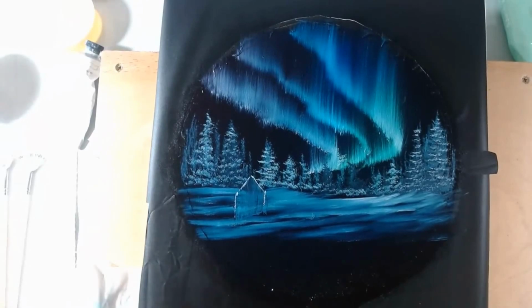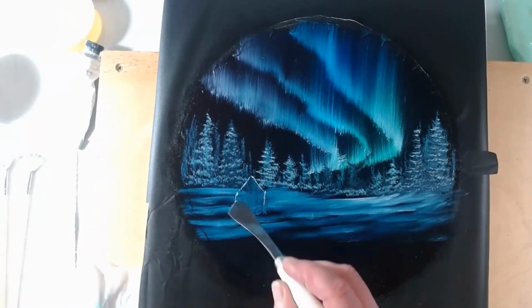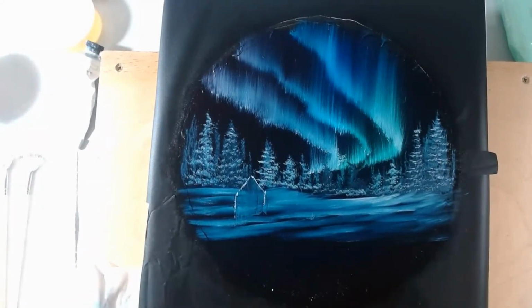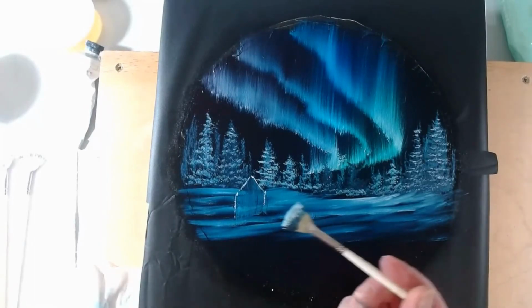Okay. The important thing to remember is that this is the longest side of the cabin. It's the side that's closest to you. The side at the back there is furthest from you across the front plane of this. So it has to be shorter because it's a little further away. Now, if you goof on this, it's no big problem.